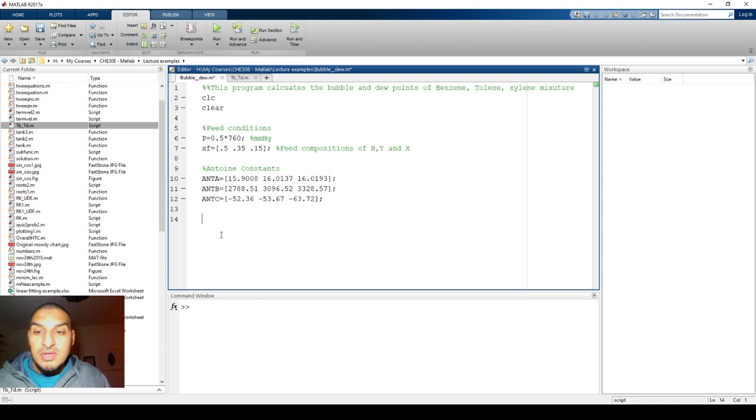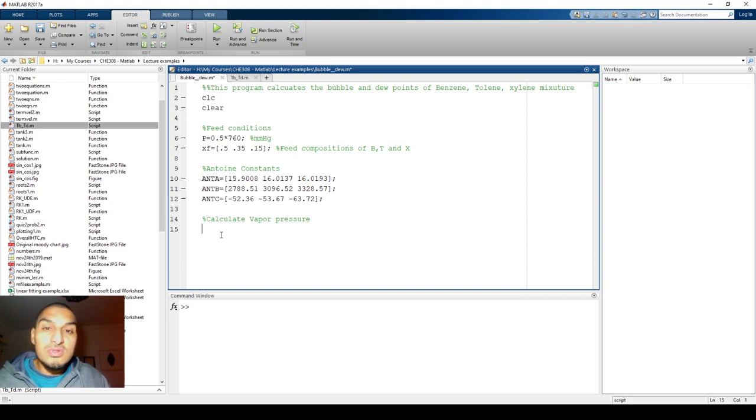The first step is to calculate the K, or let's calculate vapor pressure first. First I need to put the percentage to make a note, and then the vapor pressure is calculated from Antoine equation.